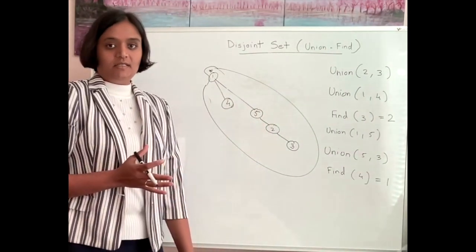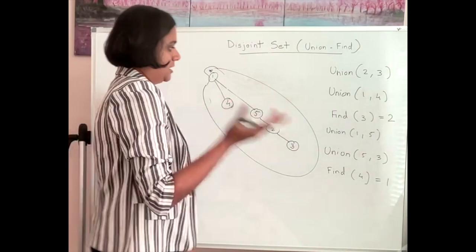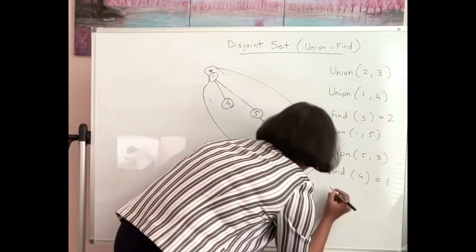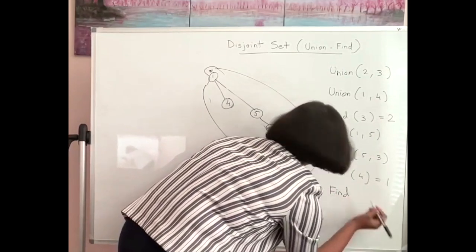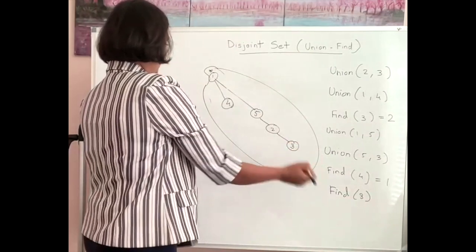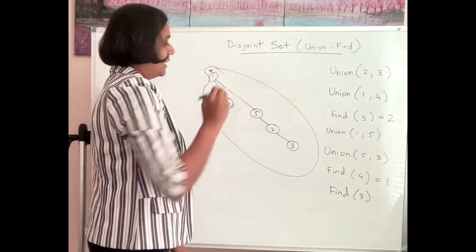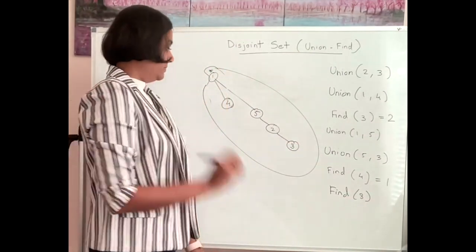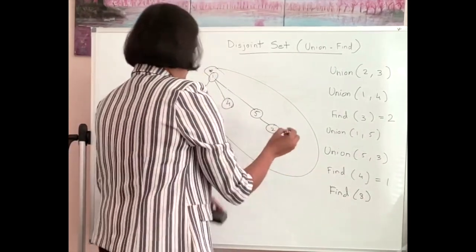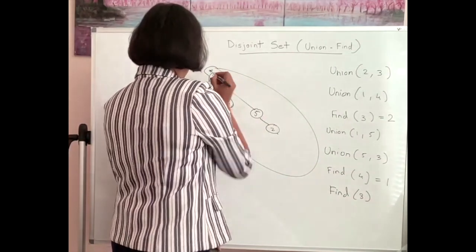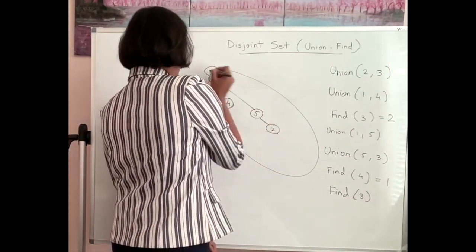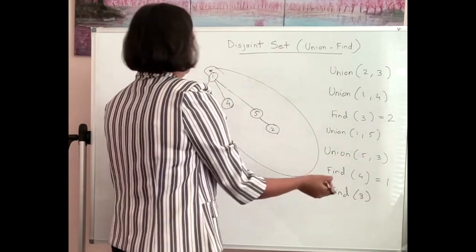Now, what is path compression? Let's understand that. After find 4, let's say we have another operation, find 3. Then find 3 would definitely return 1. But with the path compression optimization, in order to find the root of 3, we would have to traverse to 2, then 5, and then we would know that 1 is the representative and we would return 1.